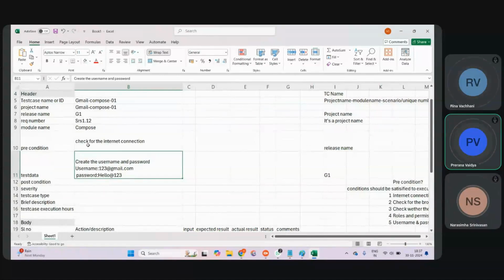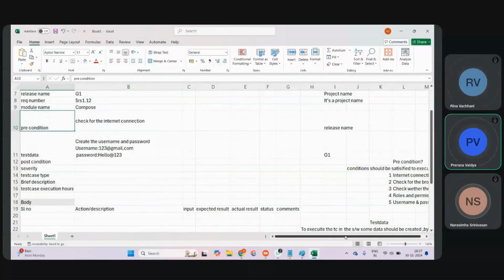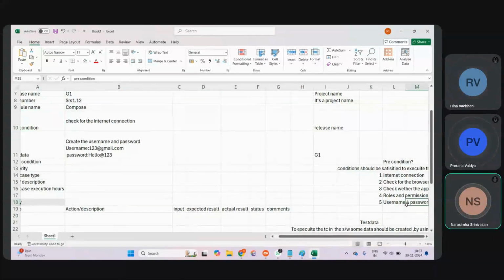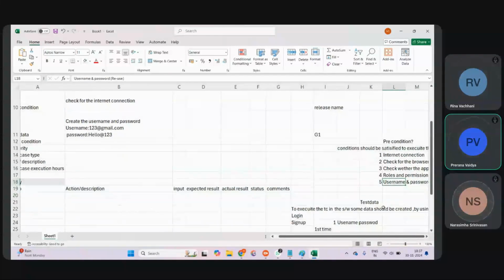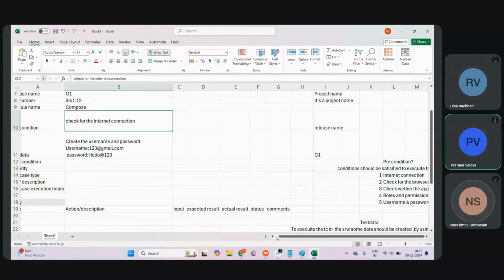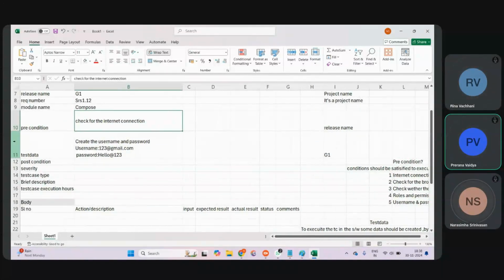If you have already created and you reuse it, it will come in the precondition. Only username and password will act like a test data and also the precondition. Other conditions, like internet connection, will always be a precondition, not a test data.